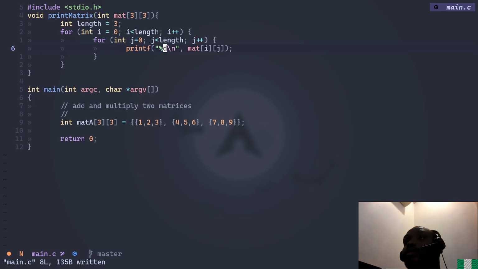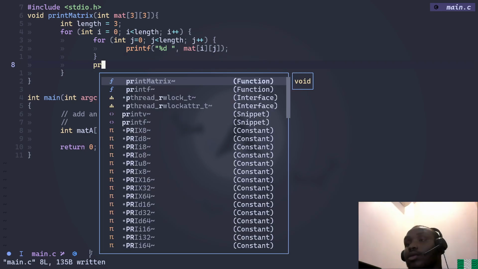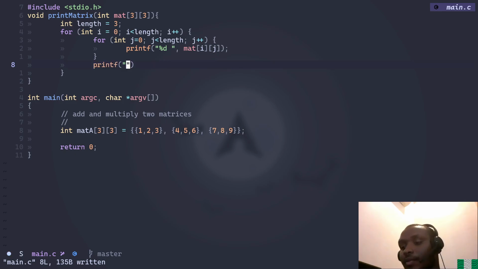Alright, remove the new line, add a bit of space, and this should print it. Then here we can do printf, and we go percentage, not percentage, sorry, add a new line. I think this should do it.